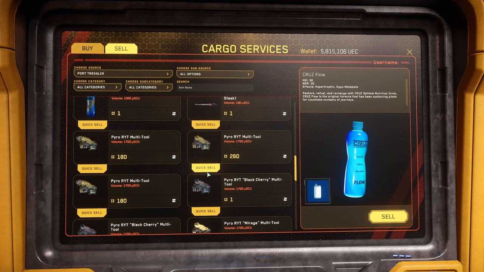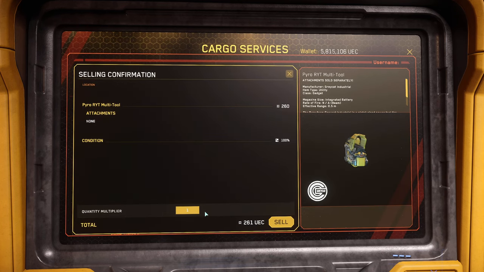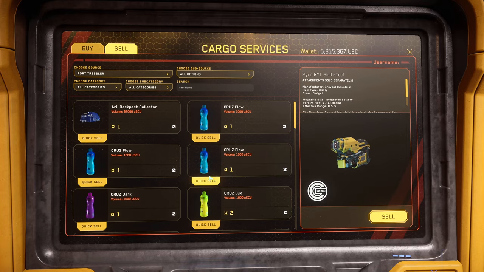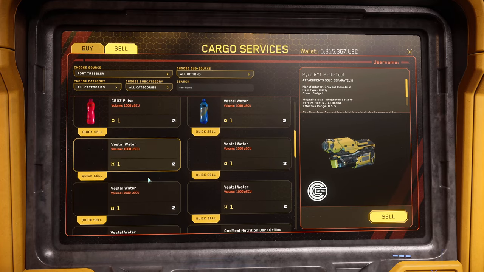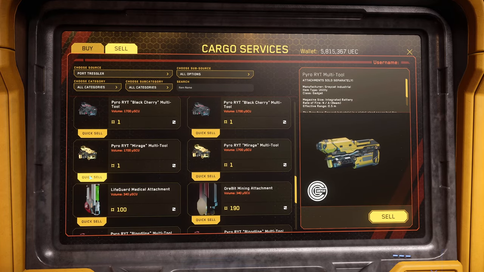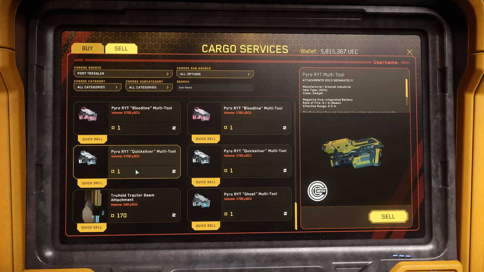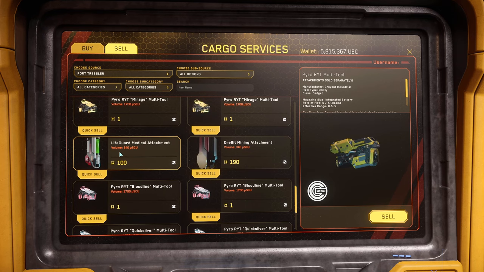So these we're going to sell. I do this because there might be a couple to sell on each one. I'll just do it that way. So there we go. So I was correct. The lifeguard medical attachment is 180 up at the pharmacy, and it's only 100 here.